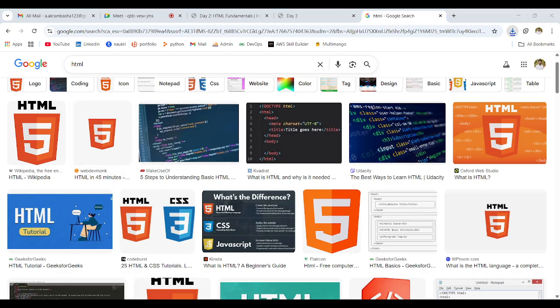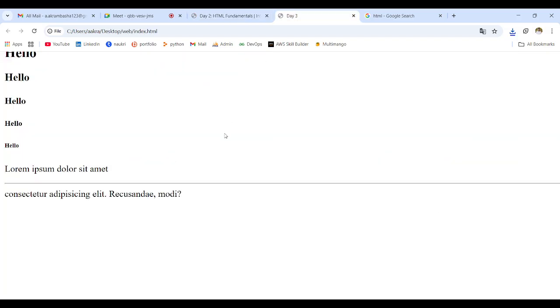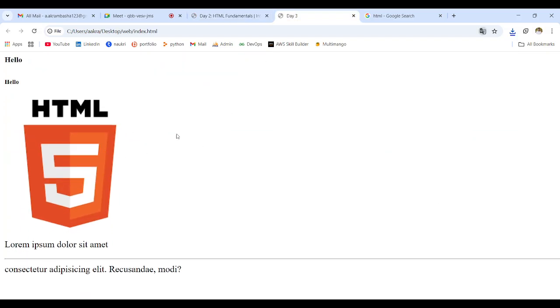I have downloaded the HTML image file. As you can see, download.png. Now I will call this particular image over here, download.png. The alternate text for the image is image. When I run, you can see the image which I have inserted in the web page.